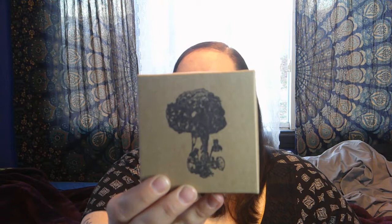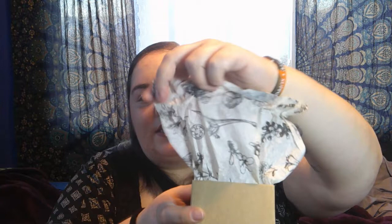Hopefully you guys can see that pretty well since it's a little darker in here, even with my ring light. There is also a little mushroom stamped onto the box — so cute! I'm really excited, let's get into this. When you open it up there's this really pretty botanical-printed paper inside. This is 10 items.